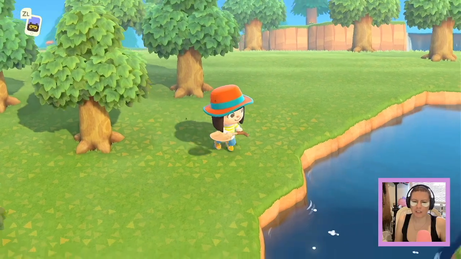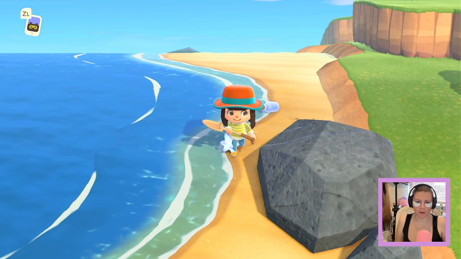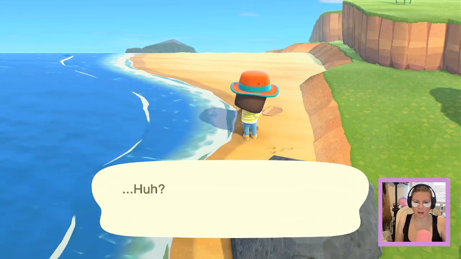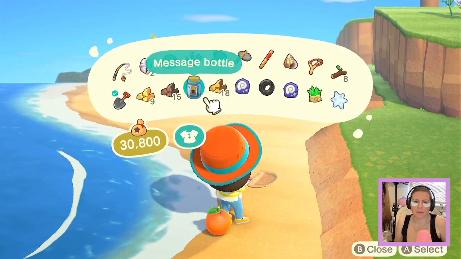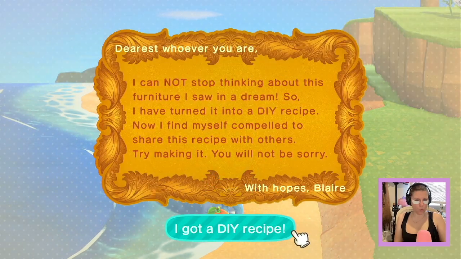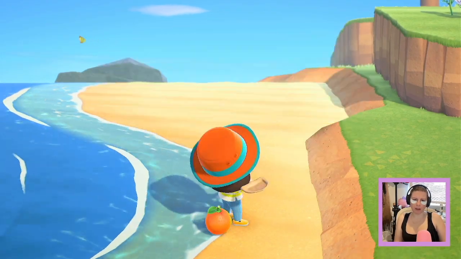I might have run out of space when I was collecting all this stuff yesterday. Message in a bottle. Oh, another star fragment. That's a beauty. Message in a bottle we didn't cover yesterday either. Let's swap it for these. Okay, so the message in the bottle is a DIY recipe. Ooh, a golden DIY recipe.